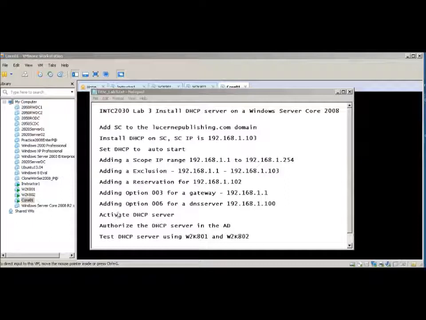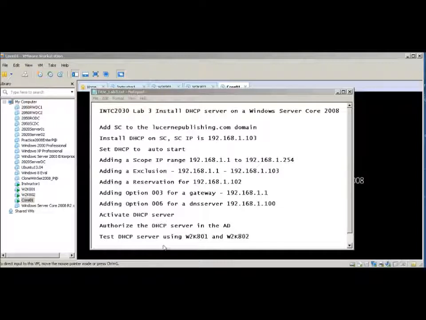Then I'll be adding option 006, which is for our DNS server, and our DNS server is on our domain controller, which is 192.168.1.100. Then we're going to be activating our DHCP server, and then we're going to authorize it in our Active Directory, and our Active Directory is on our domain controller.